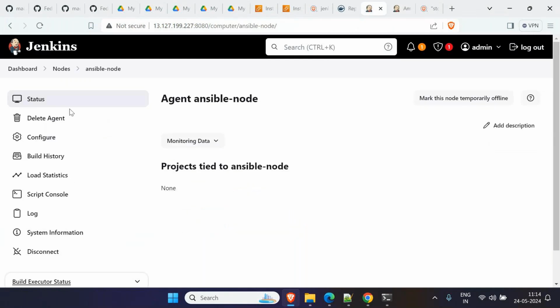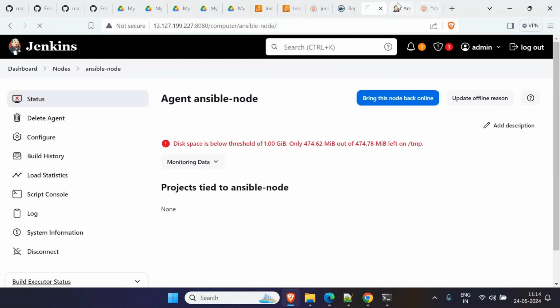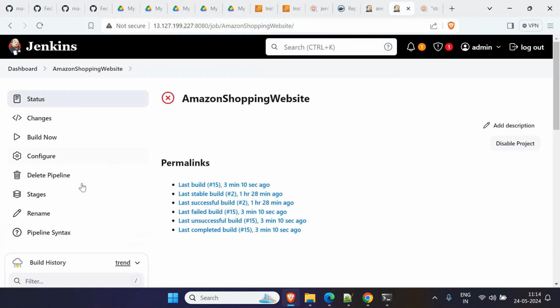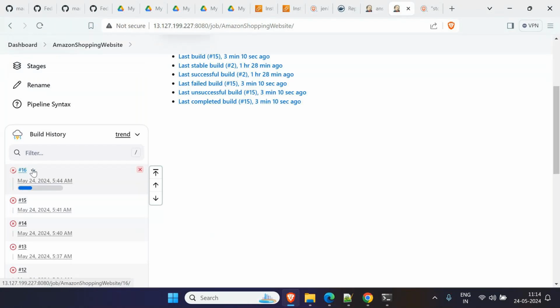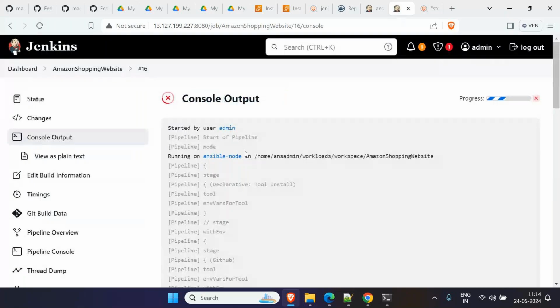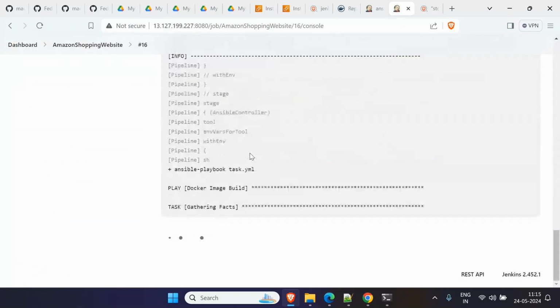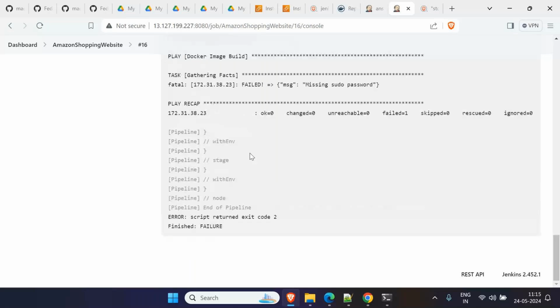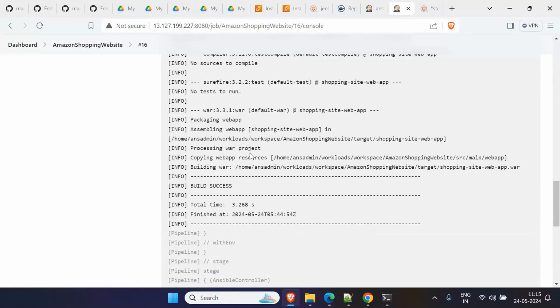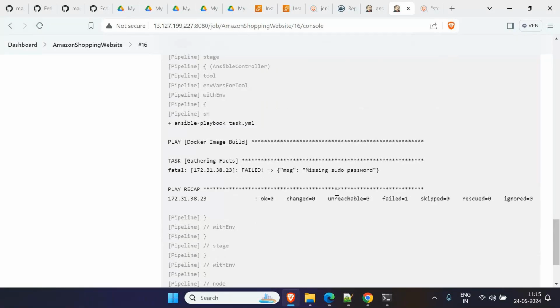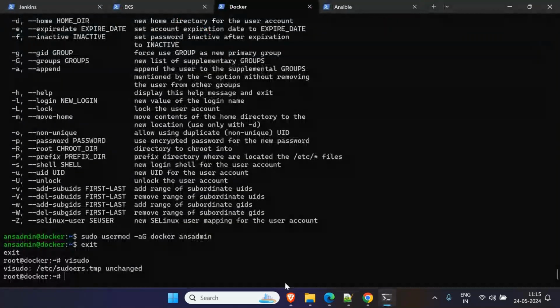But still, because anyway we added it to our sudo file, it got the required permissions actually. But let me try anyway, because that guy is also getting a similar error. This time missing sudo password. Very nice. Not required actually, because anyway we added it.